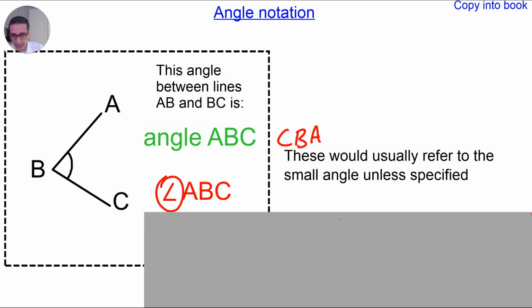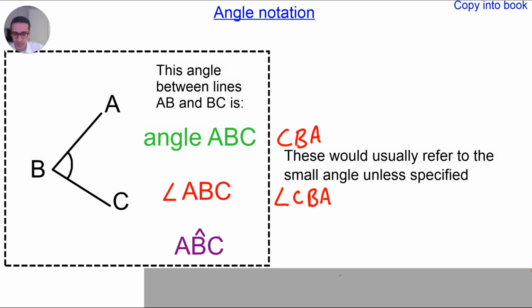Now that symbol there is literally just a drawing of a little angle that looks like that. So it's not an L. You could do it like this and do it slightly more like that. But either way, it just means angle. It's shorthand for the word angle. So angle ABC, or another way to write it is angle CBA. So make sure it doesn't look too much like an L, but you can see what that is. And then we can see ABC where your B has a hat. So that little thing there shows that it's a hat.